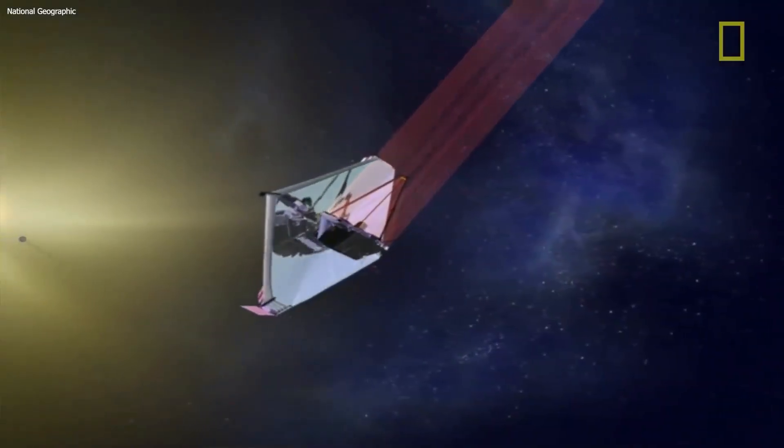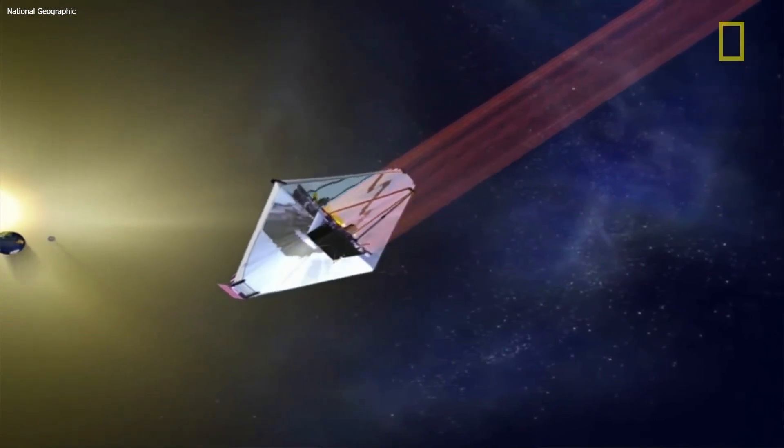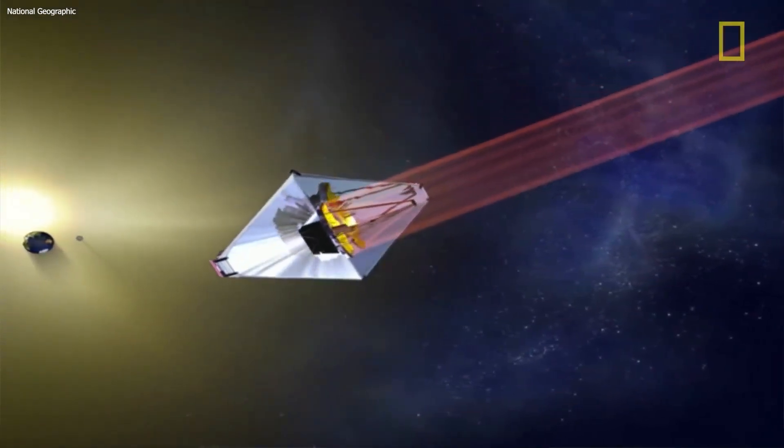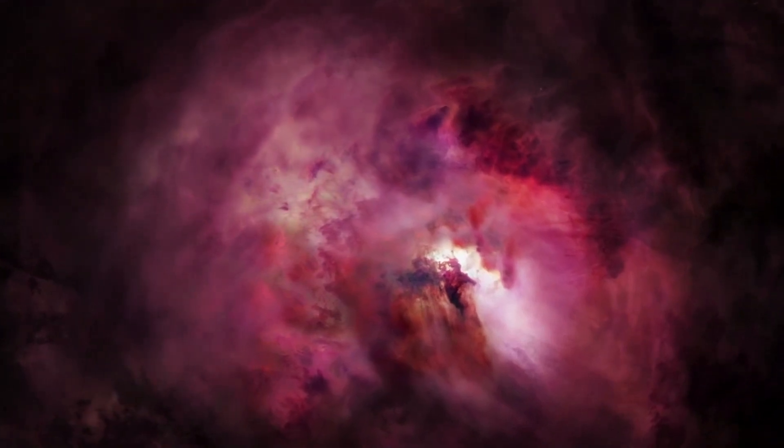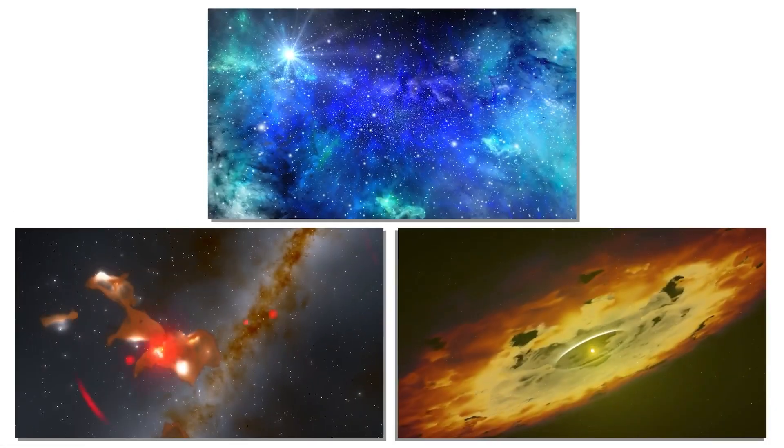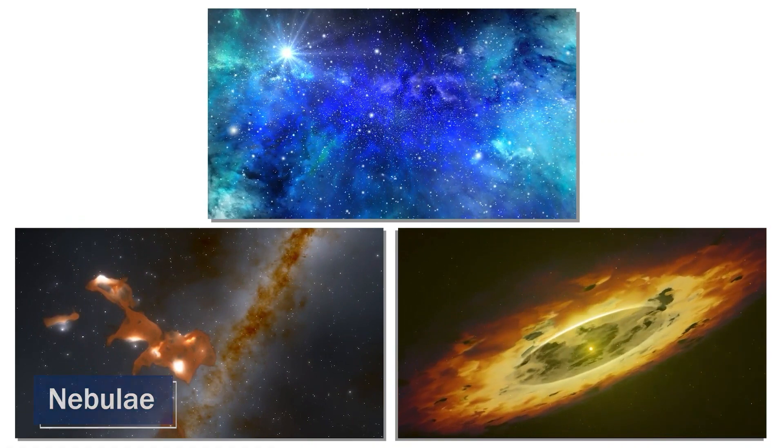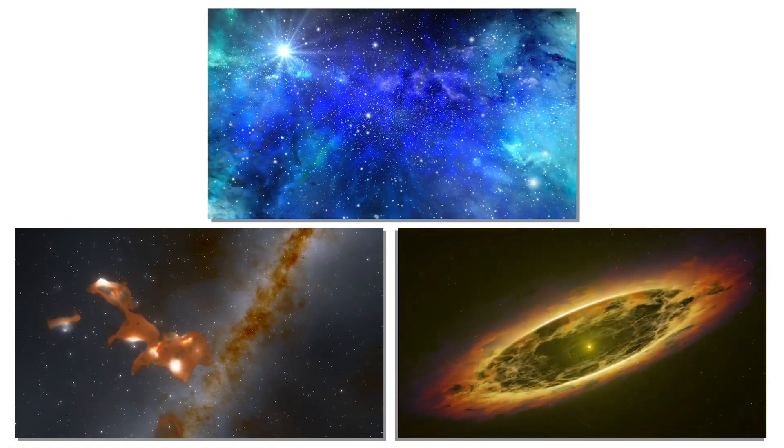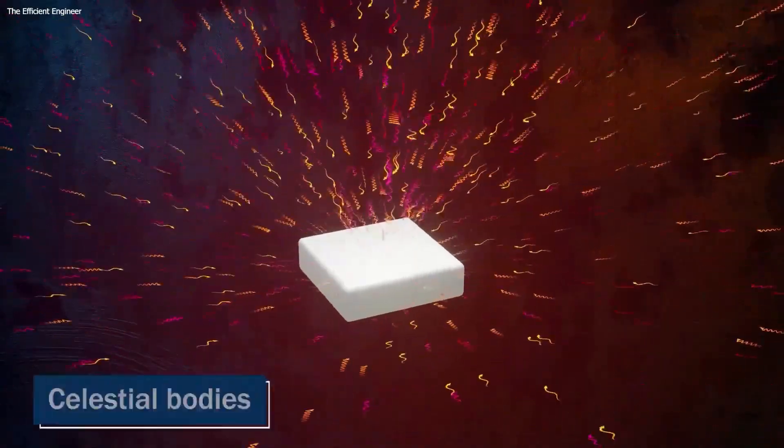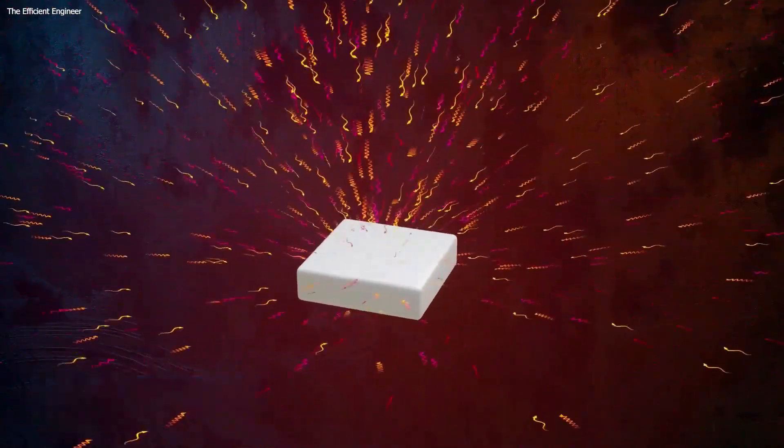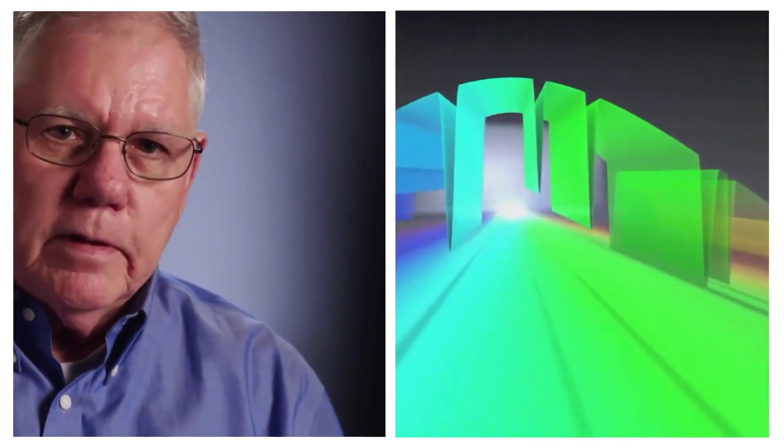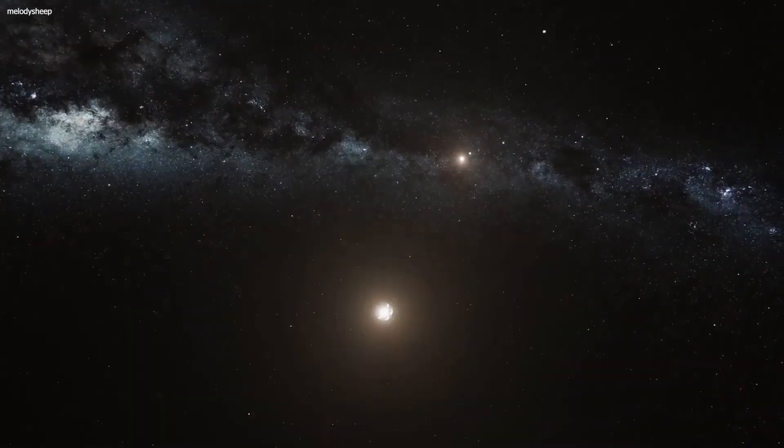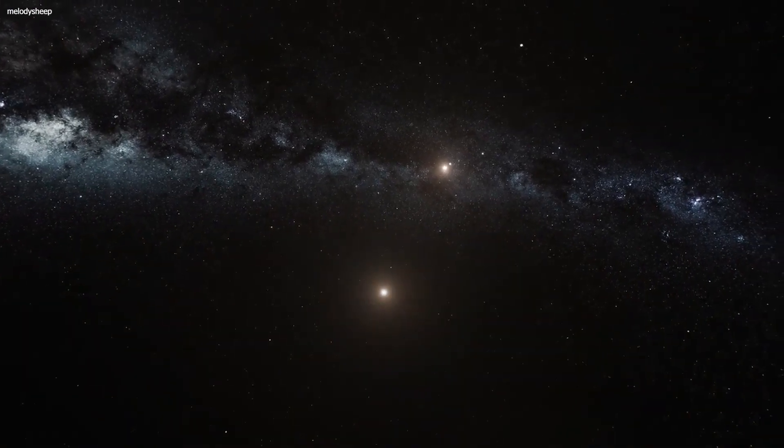The James Webb Telescope is a powerful infrared telescope designed to observe celestial objects that are too cool or faint to be observed using traditional telescopes. These objects include stars, nebulae, and planets in the early stages of their development. Since these celestial bodies emit most of their heat as infrared radiation, the researchers made sure that this telescope is optimized for capturing this type of radiation and allowing us to better understand these distant objects.